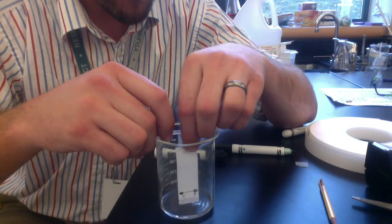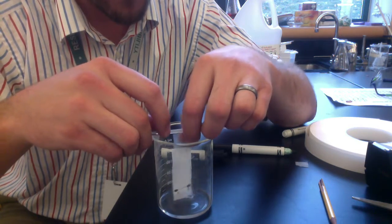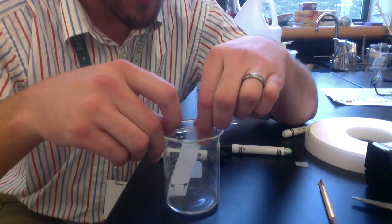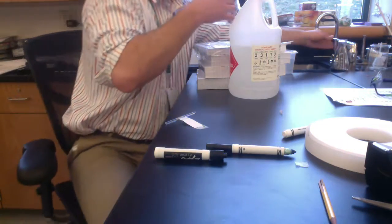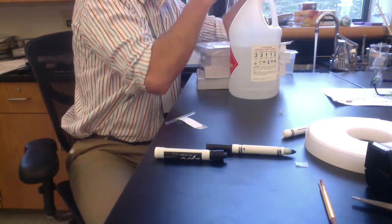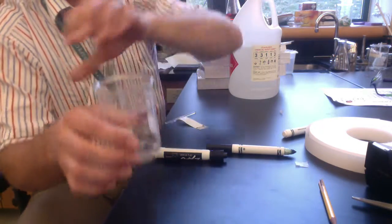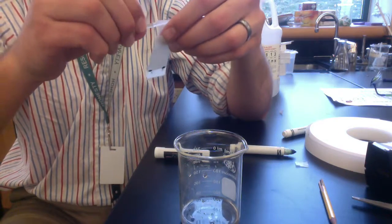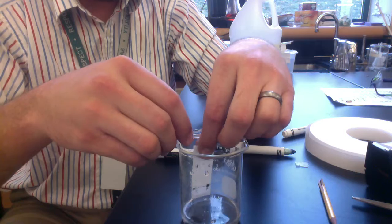And okay, there we go. This is far from perfect. I probably did not use a long enough piece of paper, or my beaker's too tall, one of the two. And gosh, I'm just going to add a titch more water. Okay, so this is really probably more water than I should be using, but that's how much I'm using to try and illustrate my point to you guys.